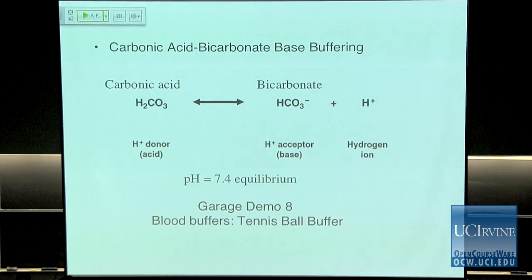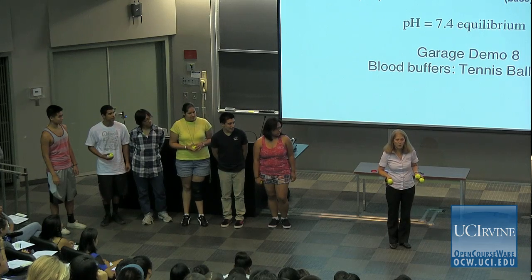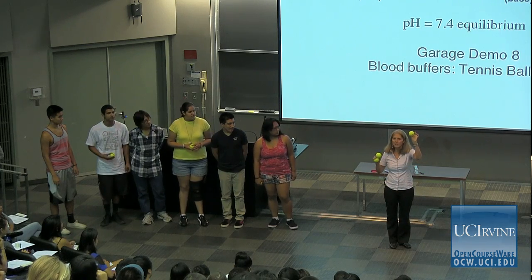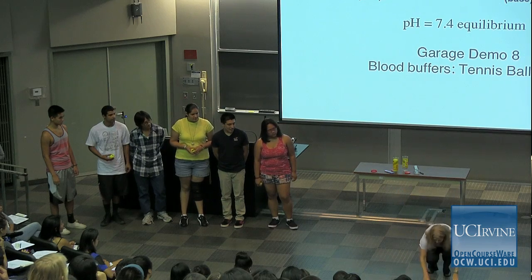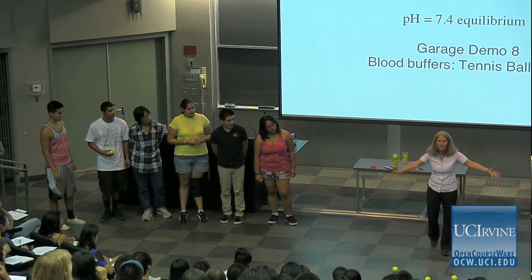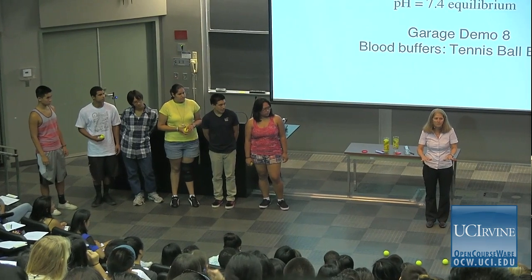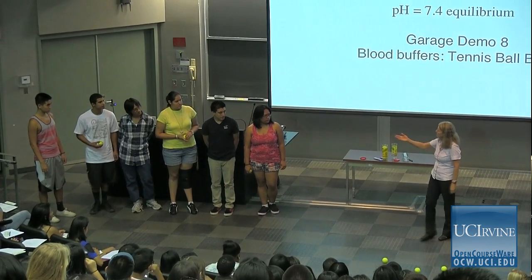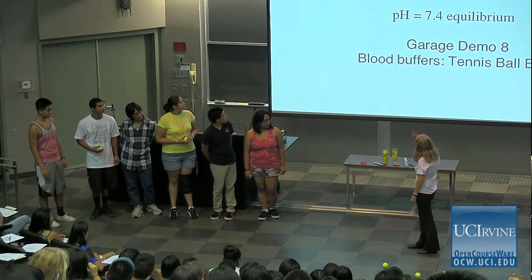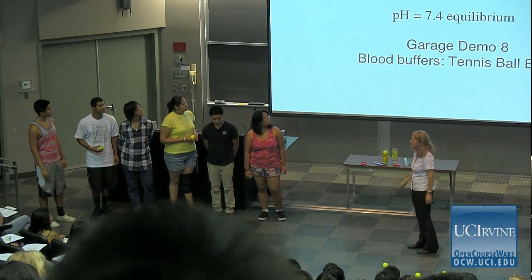Okay, very good. All right. So now we have in our blood, we want our blood to be pH 7.4, and I'm going to tell you each one of these is a free hydrogen ion. And when I place them here, free in the blood, 3 of these, the pH is 7.4. Okay, so now we have our buffering system, and we have 2 components, carbonic acid and bicarbonate.